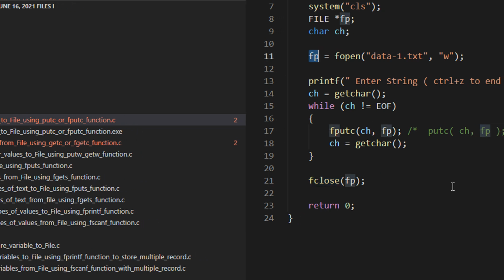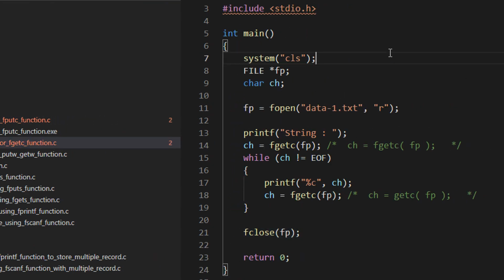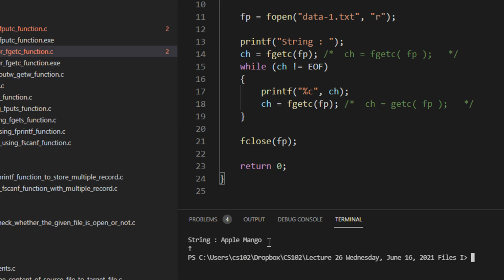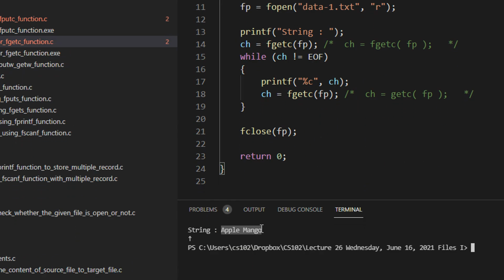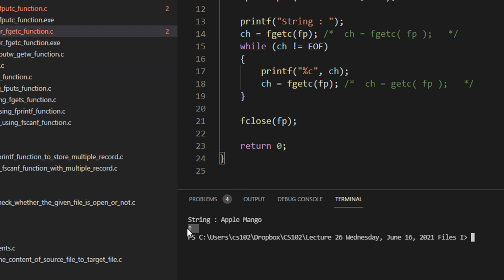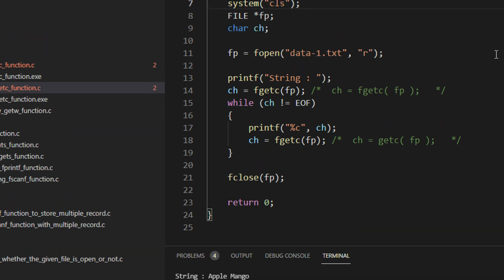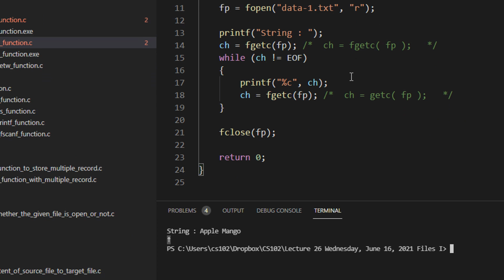If you remember, when we did malloc, we also did free along with it, right? So if you are allocating something through malloc, free the memory using the free command. Similarly, when you are opening a file using fopen, close the file using fclose. So now let us read the file. When you read the file, you can see you got apple and mango, and this was our Control X, which came out as a non-ASCII character. Fine. Basically, this is an ASCII character only, right?